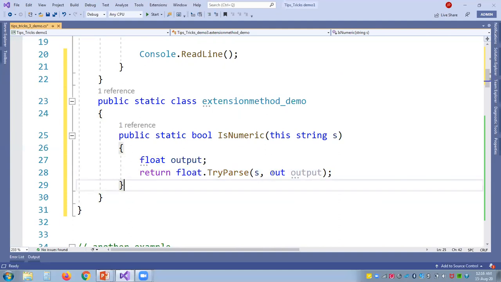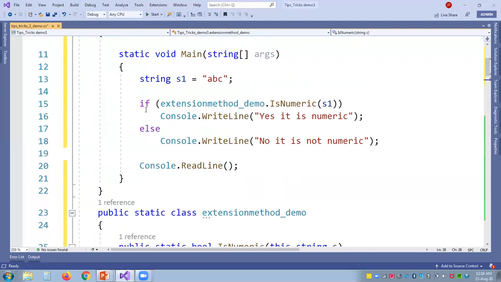So what exactly are out and ref? They are the two standard ways through which you can refer to particular variables, or you can store the data inside it. Through the TryParse method, I'm going to check whether the particular string, whatever the conversion has happened of a number to its single precision floating point number equivalent or not. It is going to return the value that I am going to catch hold of over here.